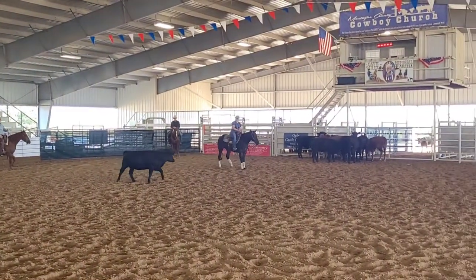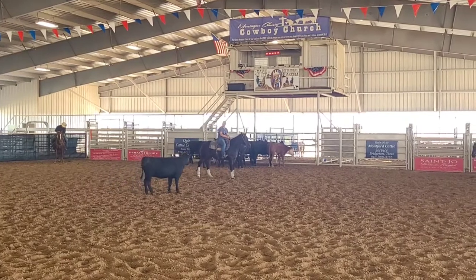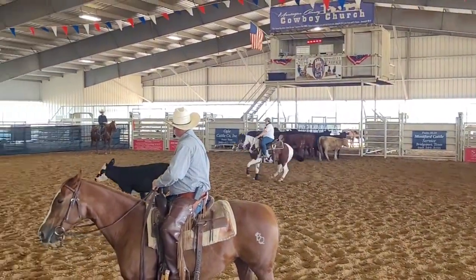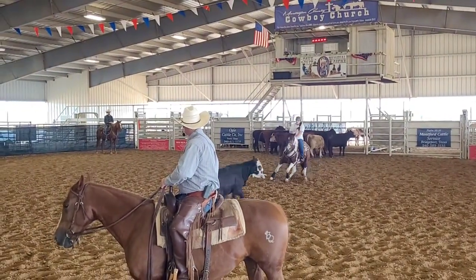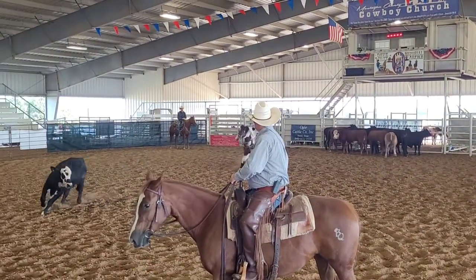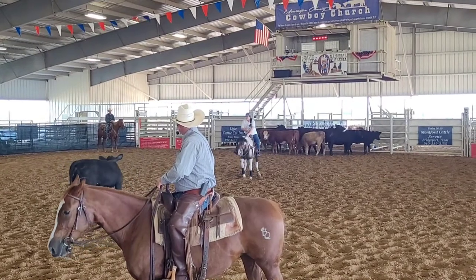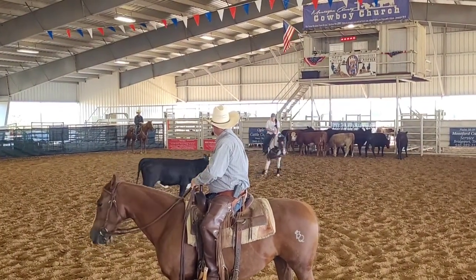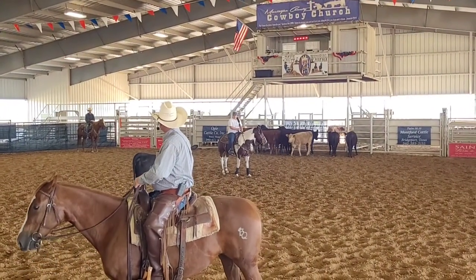Push on that horn. That stop. Good. That cow shoulder. Good. Perfect. Good. Push. See that cow stop. There you go. See that cow stop. There. See that cow stop. There you go. Get over there and see that cow stop. There. Let the turn happen. Don't rush it. There you go. See that cow stop. Let it come to you. There. Very good. Tag off right there.